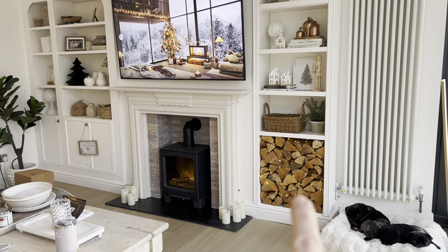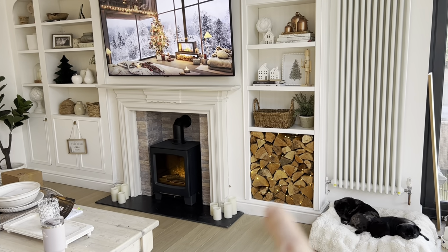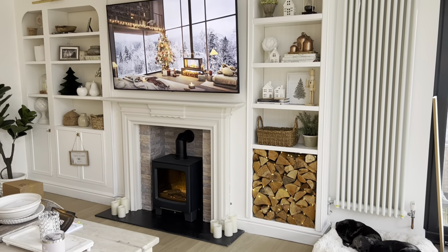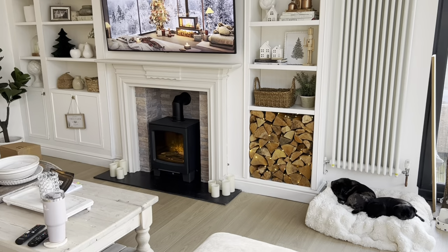I'll link these lights, they're brilliant because they've got a timer, which I think is either 6 or 8 hours. So when it gets dark, I'll click it on, and it's just popped in at the top. Absolutely delighted how it's turned out. I can tick that project off.